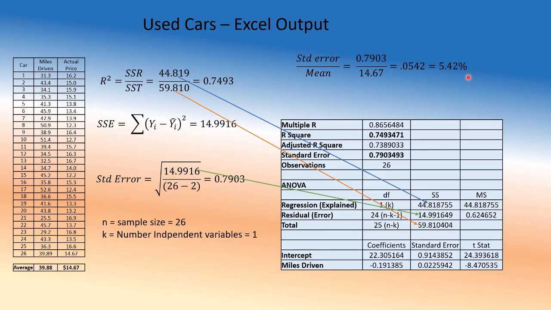So on an average price of car, which is $14,672, we'll be off by about 5%, 5-6%. That's about, let's say, $700-800. That's about $790. So they'll be off by that much, 5-6% approximately. That's what standard error is. This is pretty much our coverage.